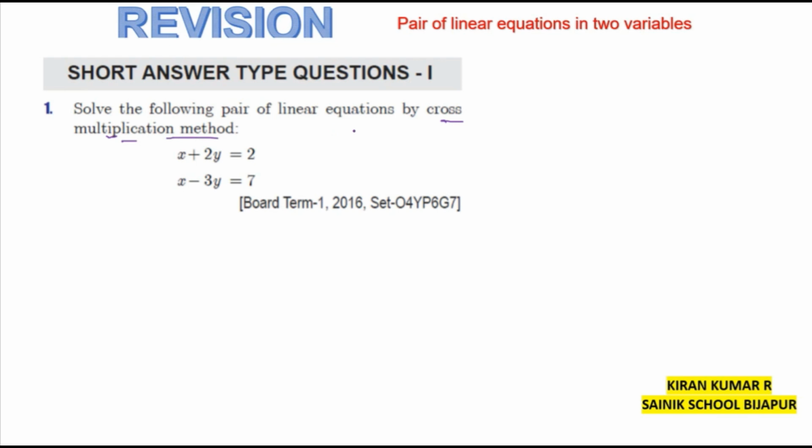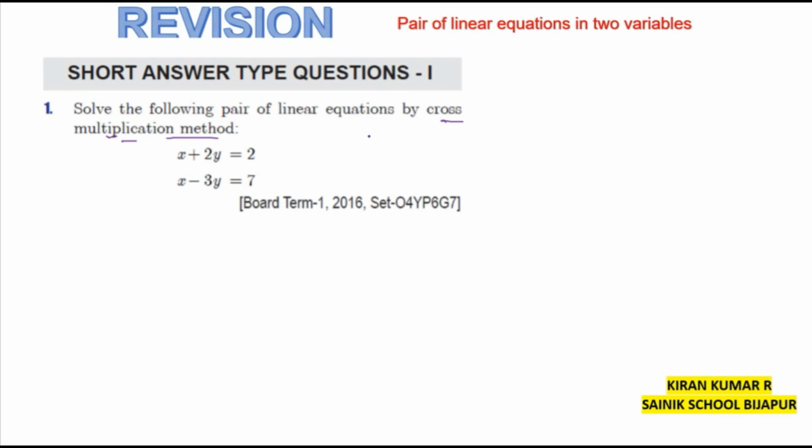As per the circular dated 7th July, the CBSE has announced the changes in syllabus for the present academic session, and this cross multiplication method is taken off from your syllabus for this academic session. However, I'll be telling you how to solve and find the values. This is not for the examination's sake.